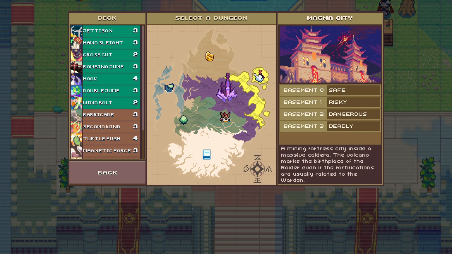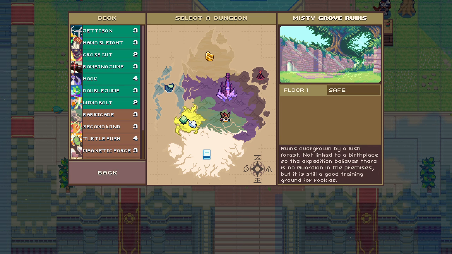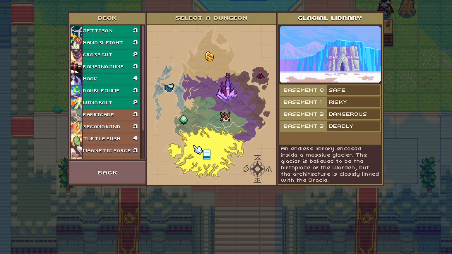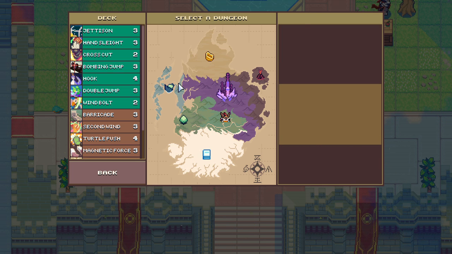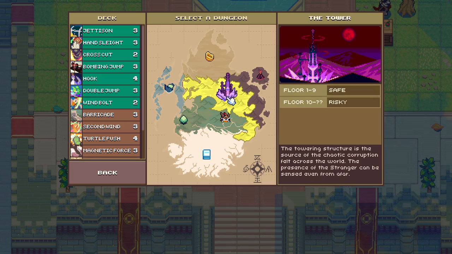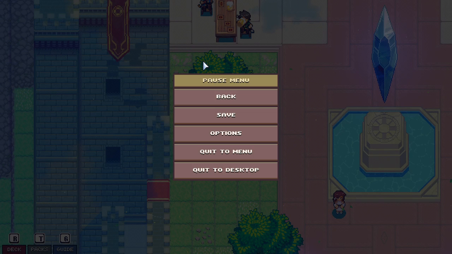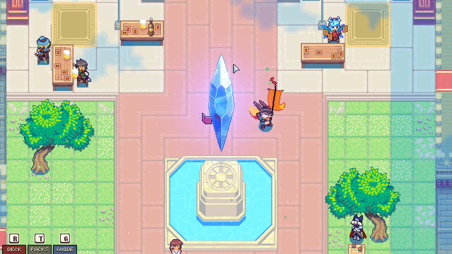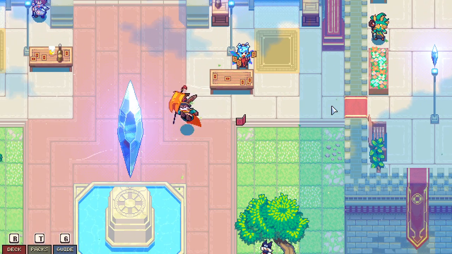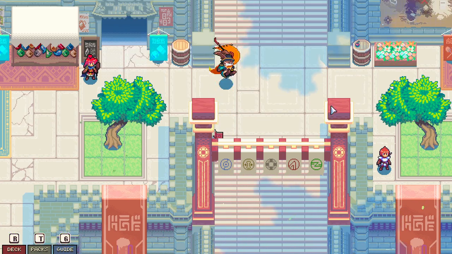Ooh. Magma City? Doom Dome? Ooh. Interesting. How do I adjust my deck? I must know. Someone wants to tell me?